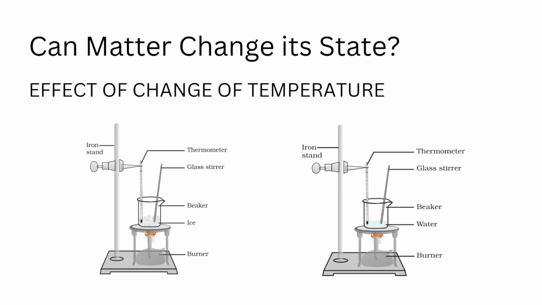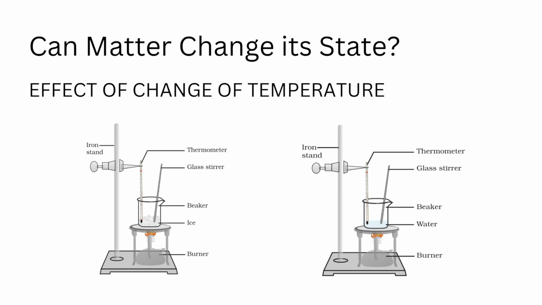Now what we are going to do is turn the burner on and heat this beaker with ice. What changes will you observe? You have to keep a very keen eye on the thermometer. Now when you start heating this, obviously you will know that ice becomes water. Even when you leave ice at room temperature, it obviously becomes water. When you start heating it, the process is going to be faster.